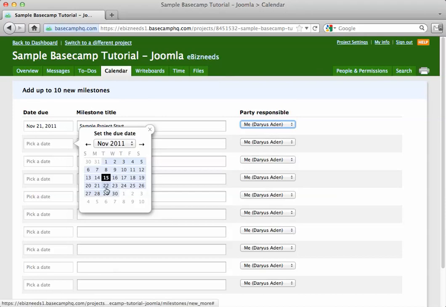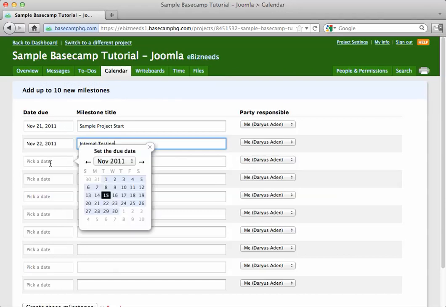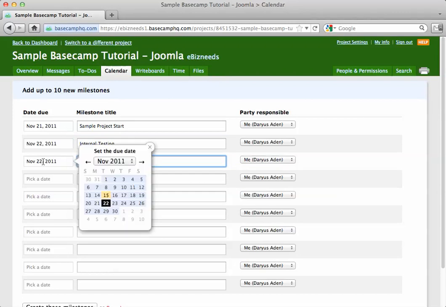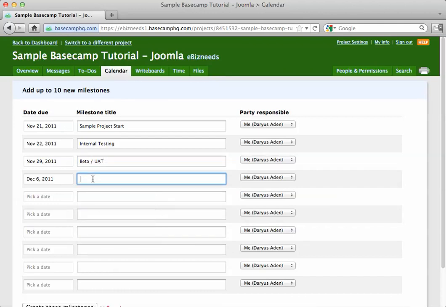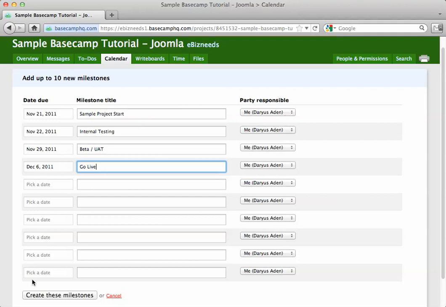Right, and then it might be a short project, so there might be 1 week of development, and then we will say internal testing. Internal testing is due on this date, and UAT will be done, let's say, a week after that, and then let's say that go live will be a further week after that. Okay, so this is how you actually need to put in the dates for every milestone in the project. And there may be additional milestones, but this is just for the example, but this must be done for every project.